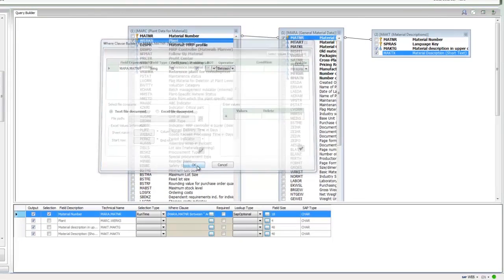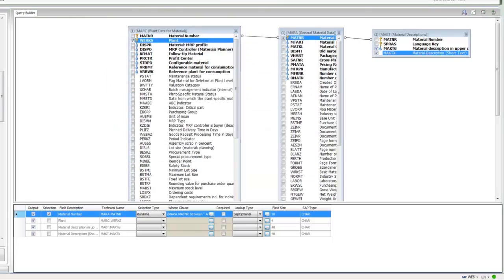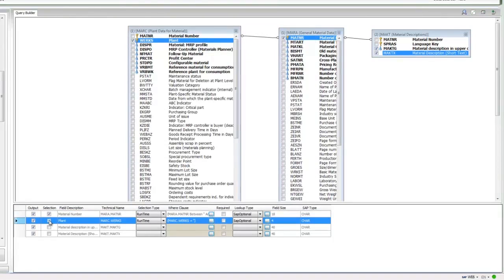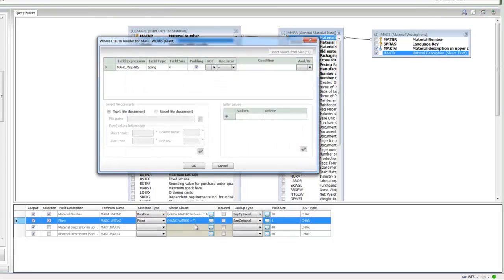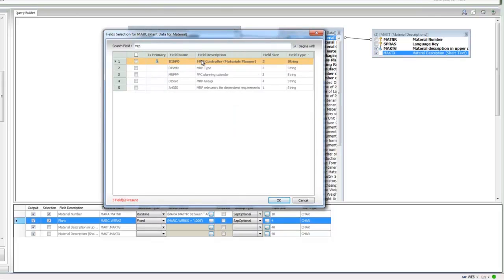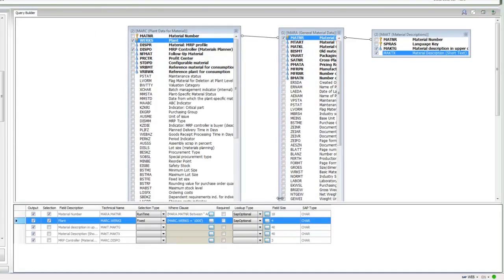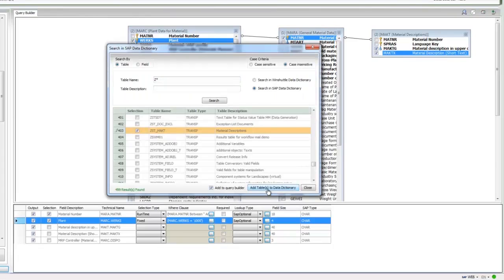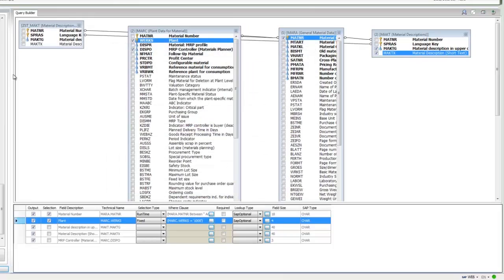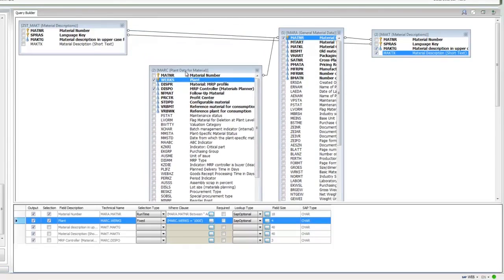When adding tables to the Winshuttle Query Builder canvas, the joins can be automatically created by the application. Data selection criteria can be defined based on your personal preferences. Fixed or runtime criteria can be selected, and a number of different operator functions are also possible. Identifying and selecting fields within large table dictionaries is made easier with a table zooming function. Custom SAP tables can also be added to your query.